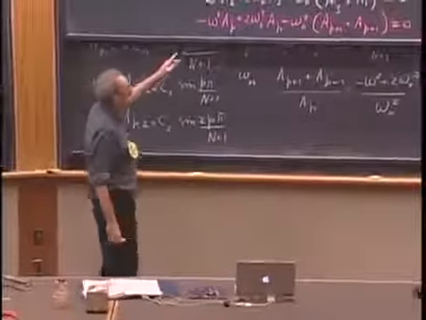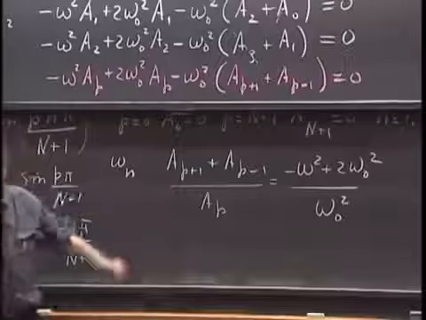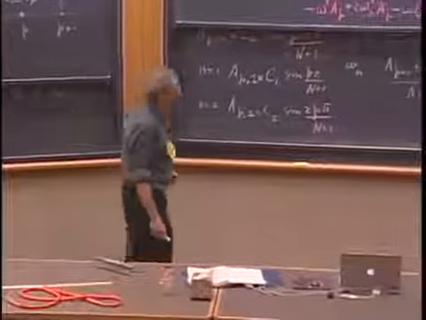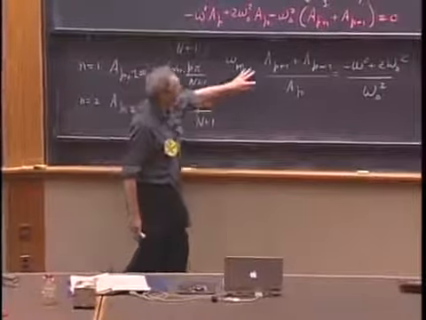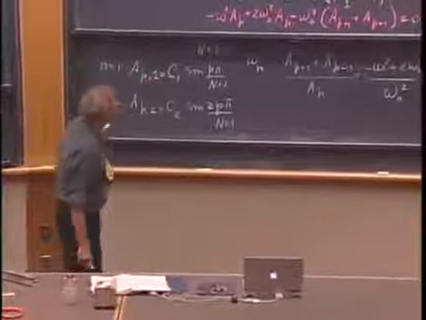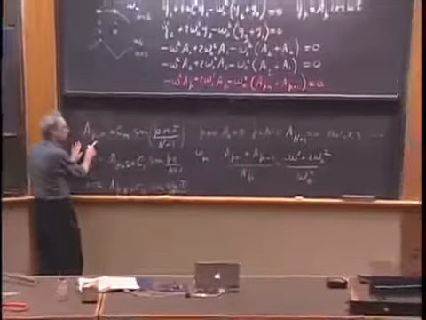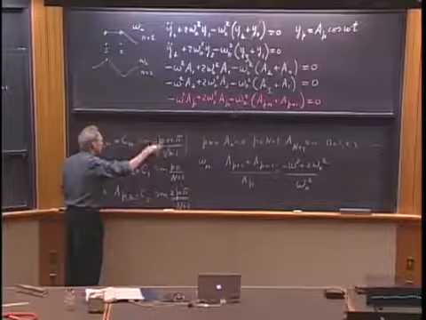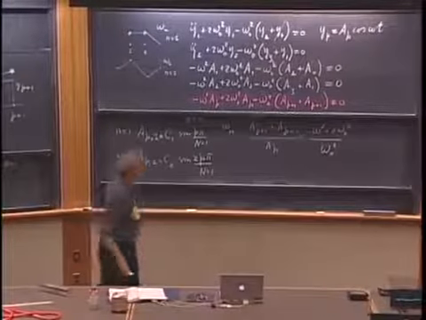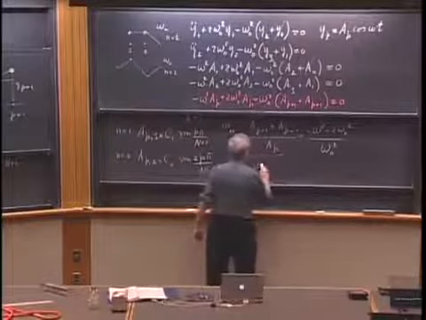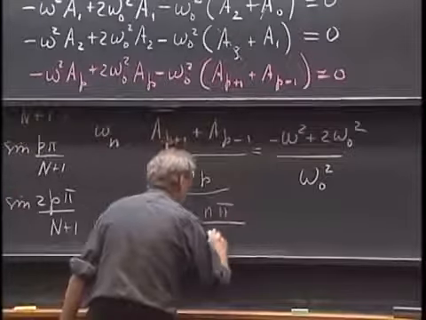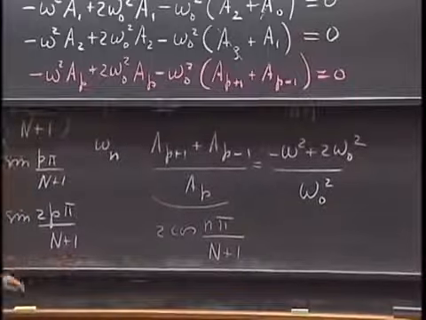If you look in French, French will take you from here one step further, which is pure trigonometry. And I decided not to go that route, but you can use the values for a_p that we have defined, namely this one. And so you can now massage the trigonometry, and you can find that this ratio is very simple. It's twice the cosine. So this whole thing is twice the cosine of n pi over N plus 1. That is correct. Of n pi over N plus 1. So there's no physics there. It's purely a matter of trigonometry.